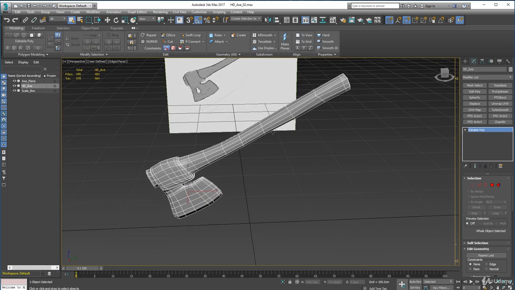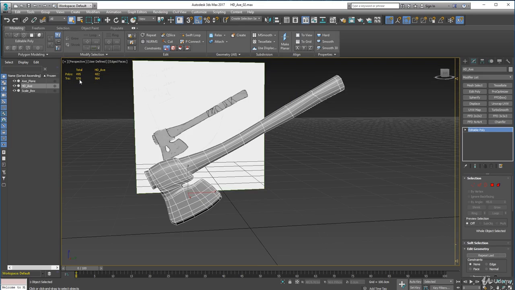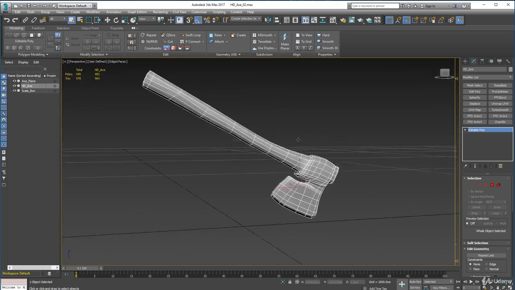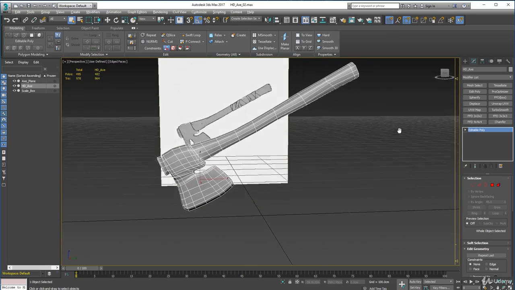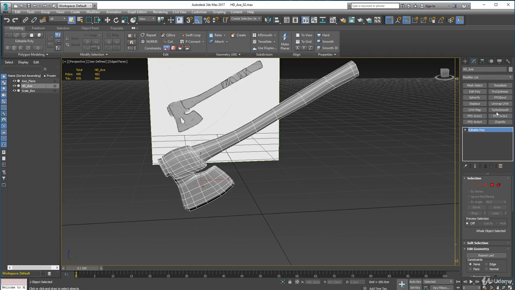This is perfectly fine and perfectly adequate for what we're going to be using it for. We got it down to 964 triangles, so that is perfectly acceptable for today's consoles and PC games. That's a pretty nice shape. I optimized after I used Turbo Smooth.